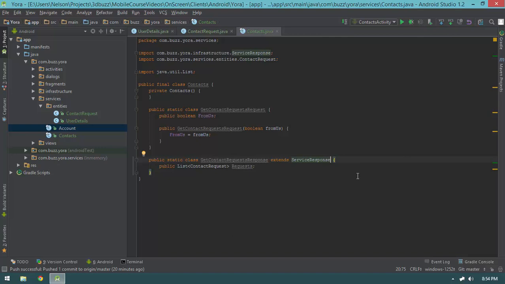If you recall back to when we were discussing the difference between inner classes and nested classes: an inner class, when instantiated, is tied to an object of its parent class, whereas a nested class is basically as if we created this class in its own file. And so we want a nested class, and that's why I mark it as static. Otherwise, how would we be able to instantiate an inner class? We can't instantiate a contacts class because its constructor is private. If this wasn't marked as static, there'd be no way to instantiate that class.